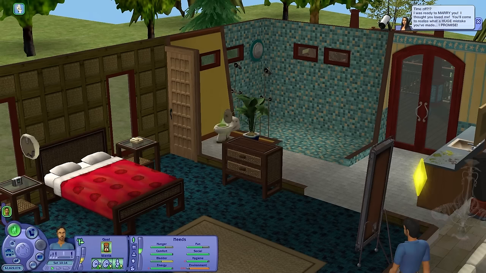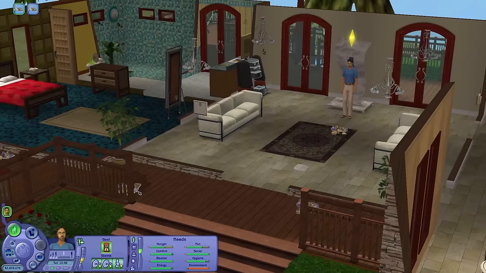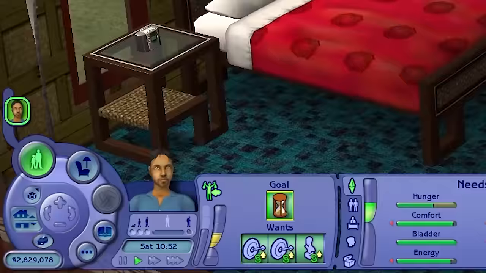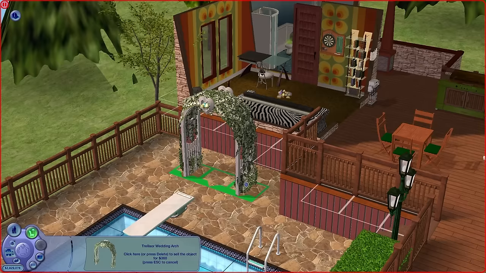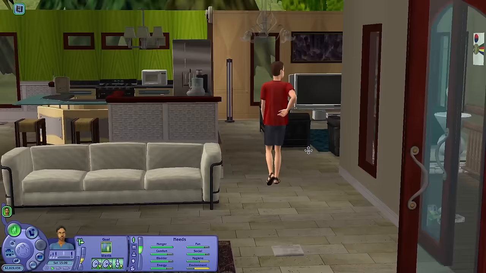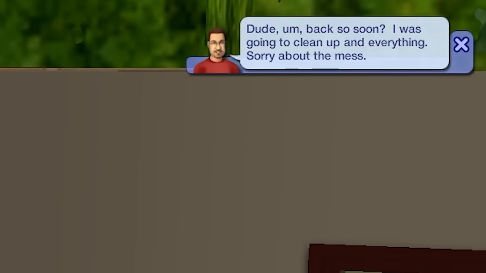I think Vincent and Samantha should take a break. She leaves, and by the way, the place is a total dump. I was gonna make Vincent clean it all up, but then I realized he's loaded. We'll just hire a maid instead. And we'll be getting rid of that wedding arch too while we're at it. That's more like it. Vincent's buddy Greg arrives. Apparently he was the one who was supposed to be watching the house. Dude, back so soon?